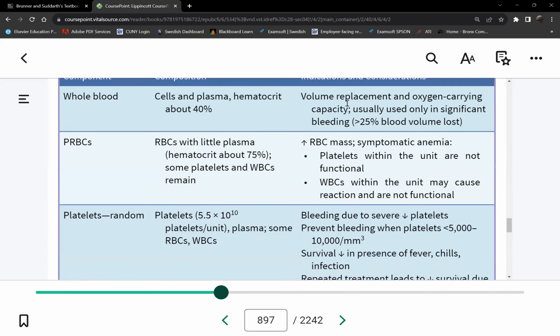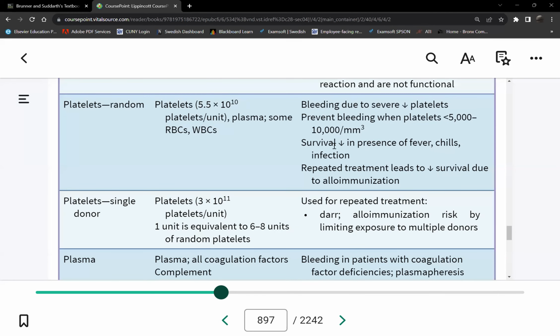So indication, okay, third column, indication. So when do we give platelets? Well, if the patient is actively bleeding, regardless of the number. When you have a low number of platelets, the threshold again is 5 to 10,000. Some facilities transfuse below 20,000. Some transfuse below 30,000. But most facilities I've worked for, at least, transfuse under 20,000. We rarely see platelet transfusion ordered above 30,000. So it must be considerably low.